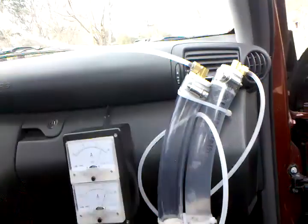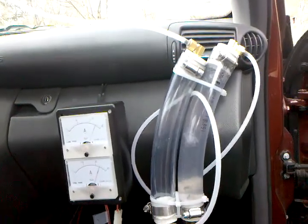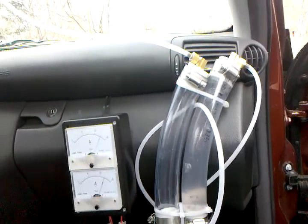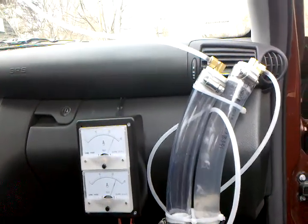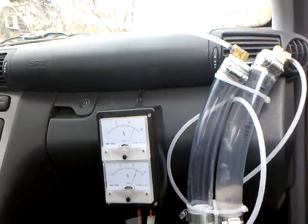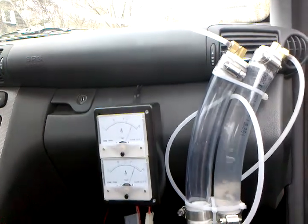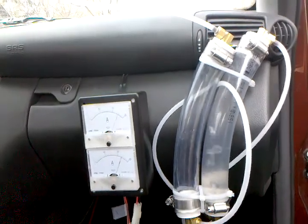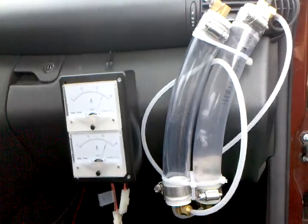The cable itself comes through the car's interior and the units are in the trunk. The cells are completely submerged, so they're less explosion-prone. I trust the system fairly well. I've hand-built everything, and I frequently transport my 18-month-old son around in the car with the system on and running. To date, I've seen gains of three to seven miles per gallon in both city and highway — more so in the city, I think, because of the lower RPMs.